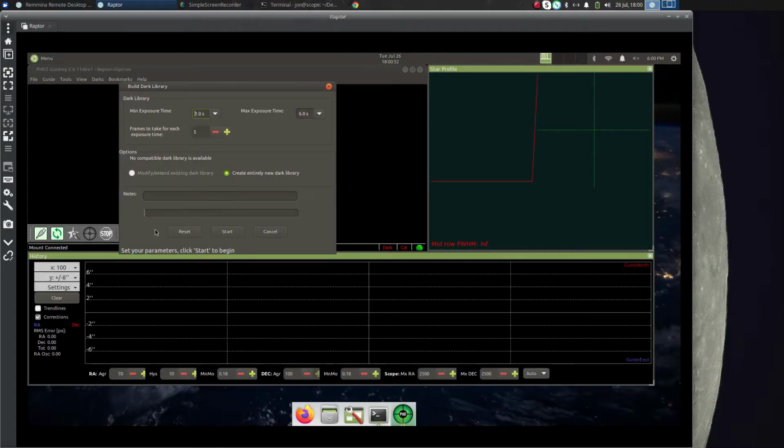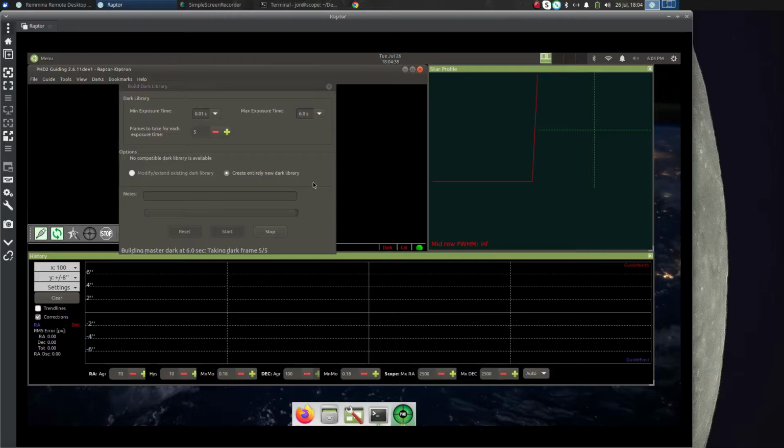Now it's ready to take the dark library. I like to set mine down at the very beginning because sometimes I play around looking with the camera and the guide scope for different things. And it'll apply the dark library to every setting that you let it do. Most people say, well, you'll never use that for guiding. And they're right. My guiding is usually, for this particular setup, I set the exposure at about 2.5 seconds based on the information I got from the guiding assistant. So anyway, here we go. This is going to take a little while, so scope's already covered. And I'll be back with you when this is over.